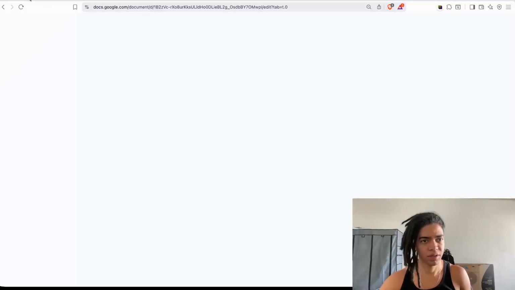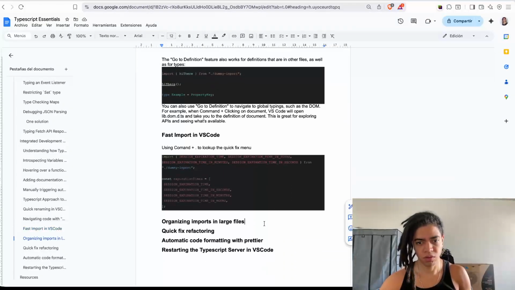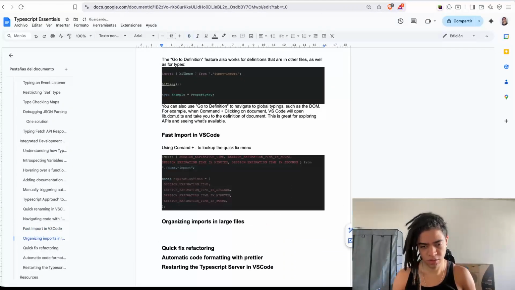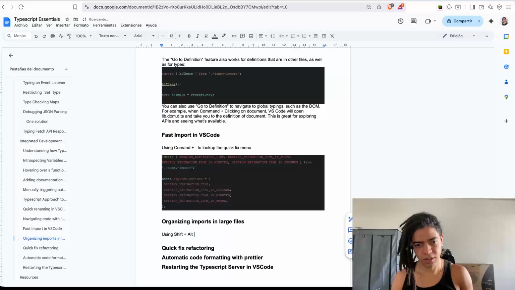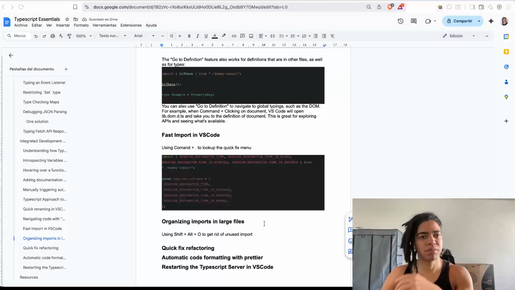Okay. So organizing import is using Shift Alt O to get rid of unused imports and organize them by name.